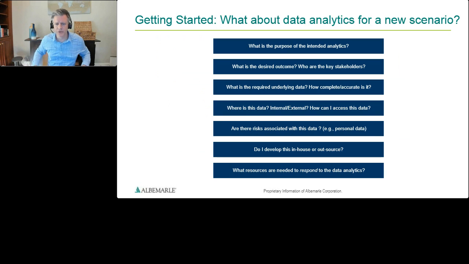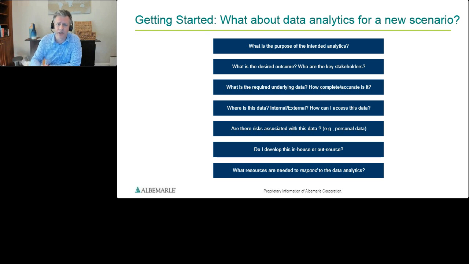But what about a new scenario? When you're thinking about your risk profile and your priority, how do you actually go about coming up with an individual dashboard? So you have to think about the purpose of the analytics. What's the anticipated outcome? Who are the key stakeholders? Who is going to be the audience? Because it may be that there are different dashboards for different people. What's the required underlying data? How accurate is it? Where is this data? Is it internal or external?